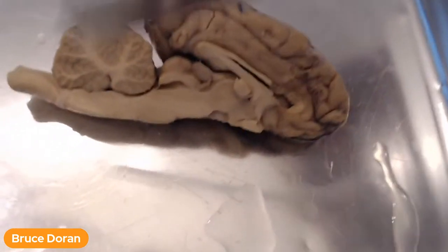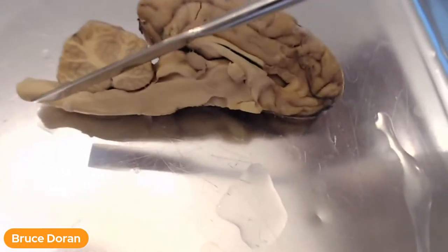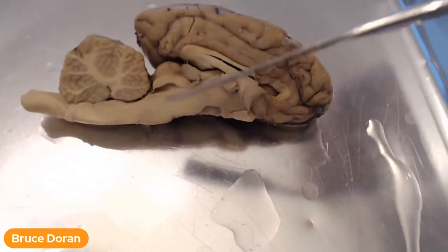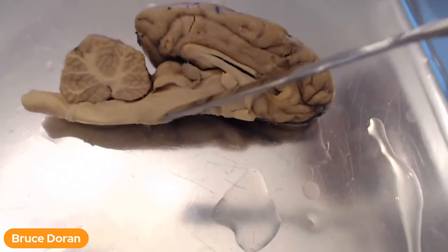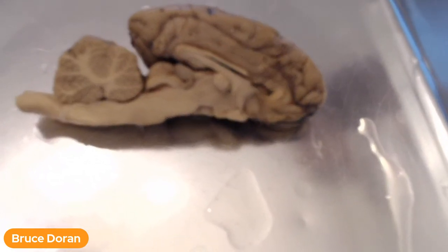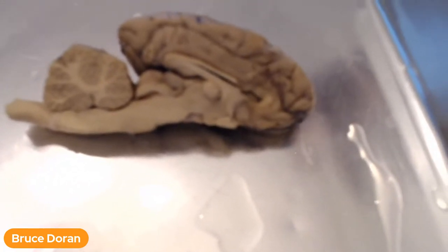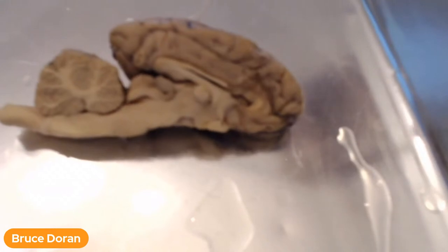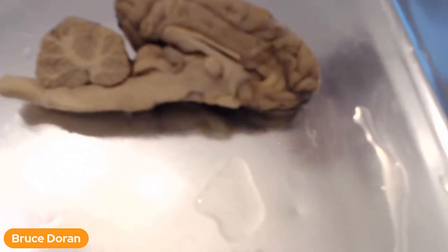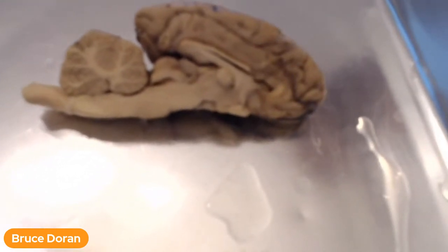Perfect. So this thing that looks like a tail, that is your spinal column. Okay, that relays all the information from your body to your brain and brain to the rest of your body. The top part of the spinal column, we call that the brainstem. We've got the medulla oblongata and the pons, and that part of your brain will control kind of the automatic system, or the system that controls really your breathing and also your heart and heart rate. It's all done right here. You don't have to think about breathing. You can control your breath, but this is done automatically, and also your heart rate.